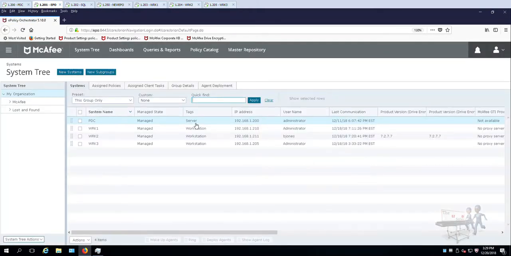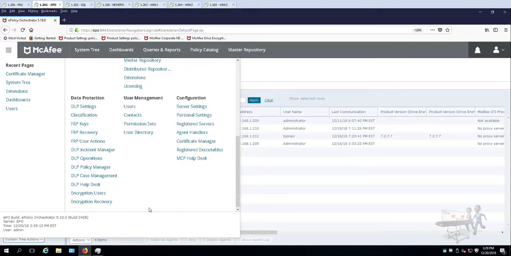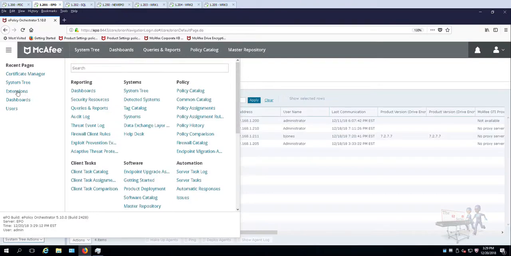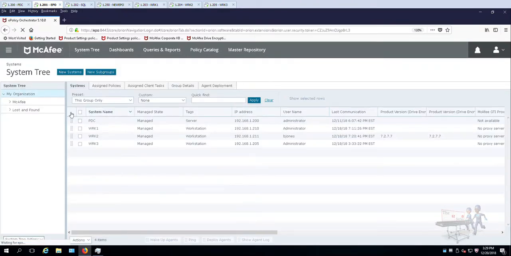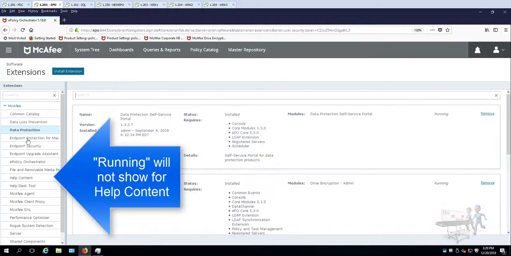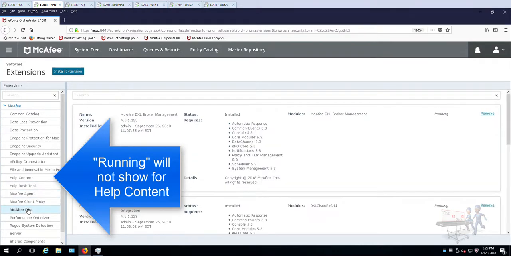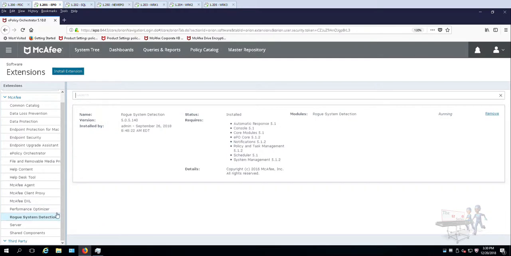Now, after the services begin and they're spinning up, you're going to come over to menu and you'll notice here that I don't have perhaps everything here. And that's going to happen if you go over to look at the extensions. Just one thing to note while we're in here is you'll notice over here it says that it's running. Common catalog, that's running. Some content may not be running properly. Don't worry, in time they'll all be showing up as running. And that is the installation through our disaster recovery for restoring it back onto the C drive here on the original EPO server.